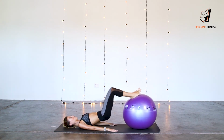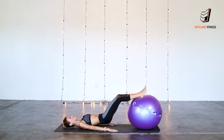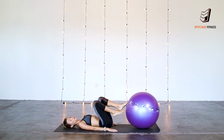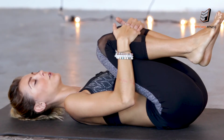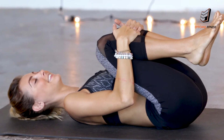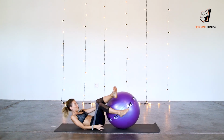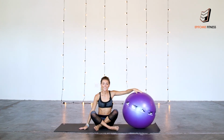Final 2, you're doing awesome. On this last one, we're gonna hold at the top, so keep everything strong and engaged for 3, 2, and 1. Woo-wee, slowly lower, and then you can release your seat down, and you can slowly draw your knees in towards your chest and just give yourself a little hug. Good. And then as you're ready, we can slowly sit up and move the exercise ball to your side.